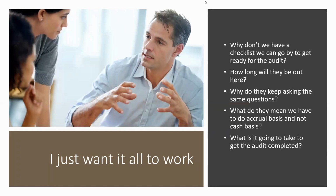And what they're doing when they do that frequently is they're trying to make sure that you understand what they're asking for. There's so much terminology that's used in accounting that you might not be as familiar with, and it's almost like they'll start rattling it off and you're like, I have no idea what they're talking about. So anyway, just know what those questions might be. And I would also say that as you're going through that audit the first time, write down those questions and make it part of your checklist that you do to get ready for the audit, so that you're going to speed things up a little bit. Why keep looking for the same stuff if you could find it and have it prepared?